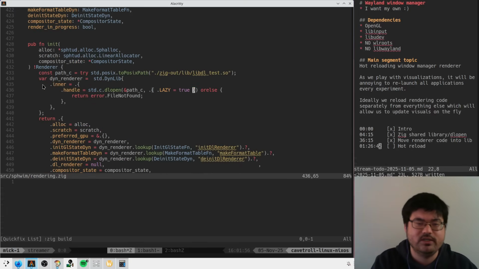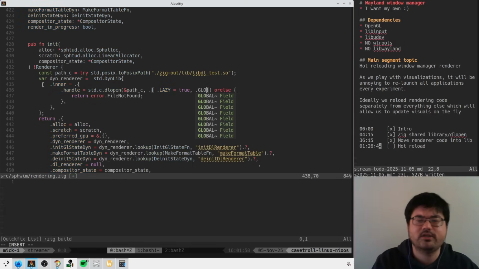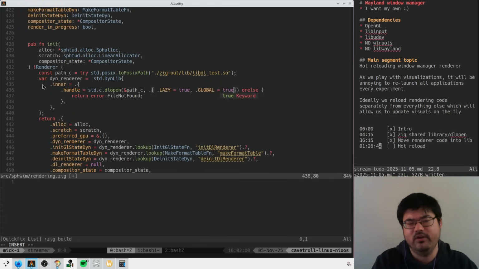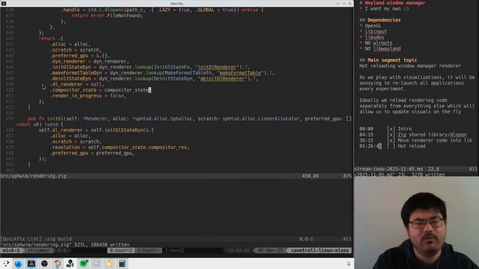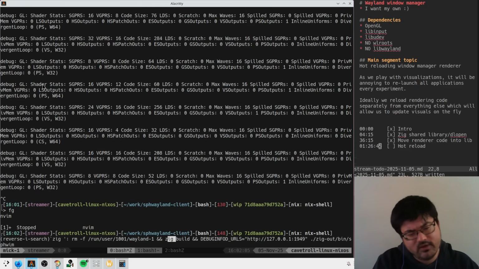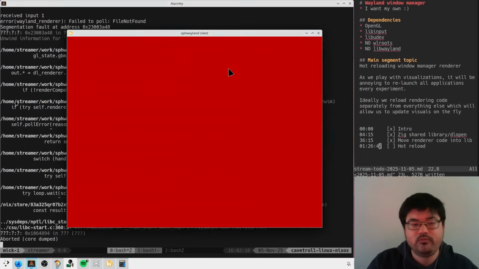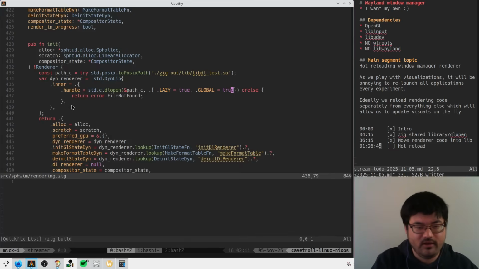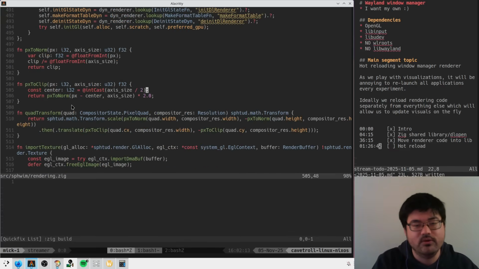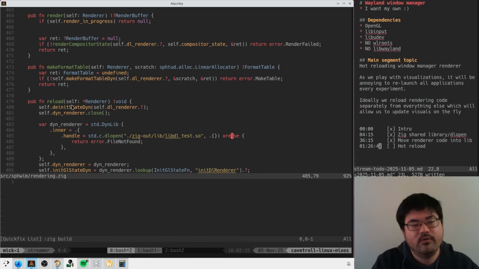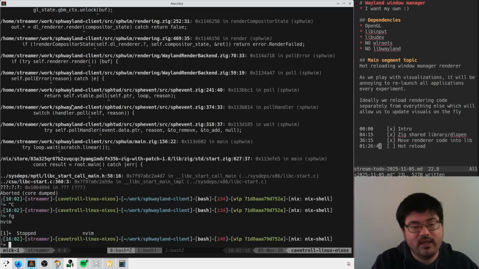Global is false by default, so I'm not actually convinced after all of that this is relevant. What does to POSIX path do? I think nothing in this scenario. I think I was just confused. That is my guess right now.